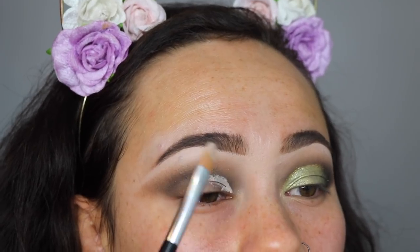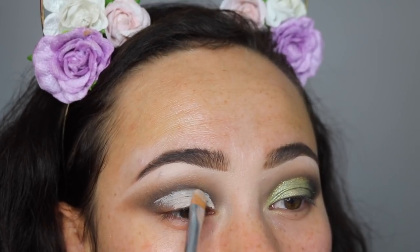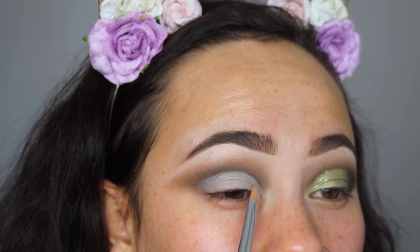We're going to take a little concealer to create a cut crease — cut all the way through. It doesn't have to be perfect because we're going in with a glitter liner. The trick to a cut crease is knowing your eye shape, and using a really nice brush to lay down the color. This is the Anastasia A18 brush — it's fabulous and creates a beautiful sharp line. Make sure both sides are even.